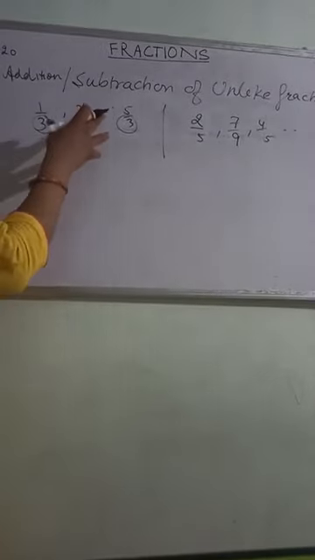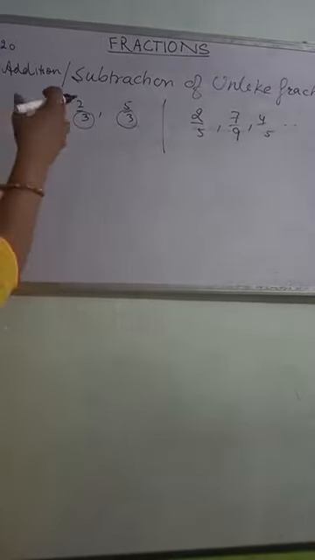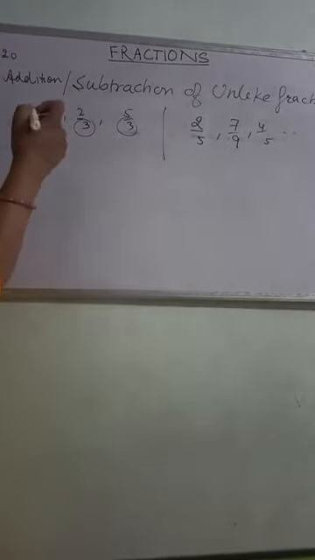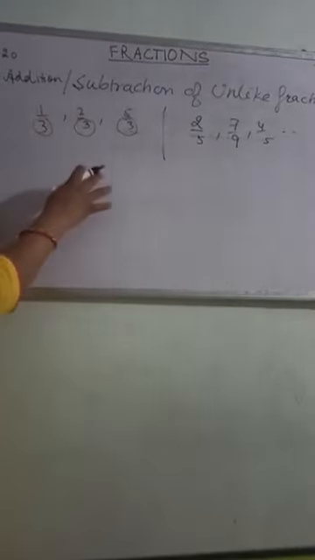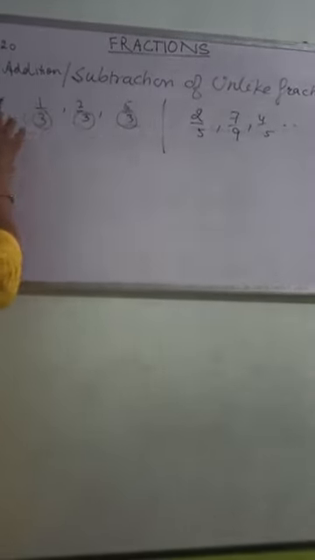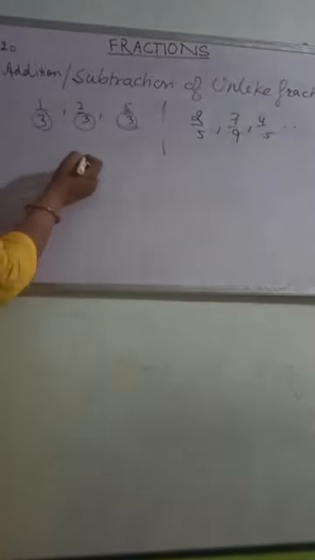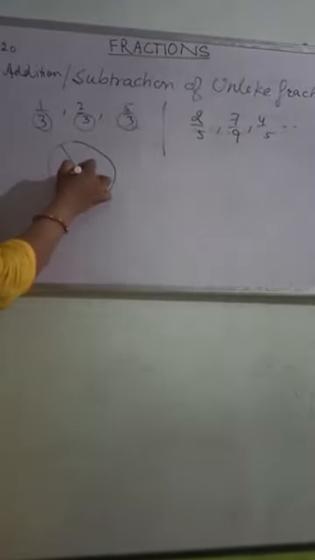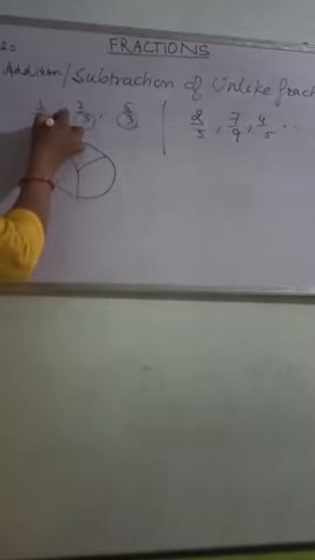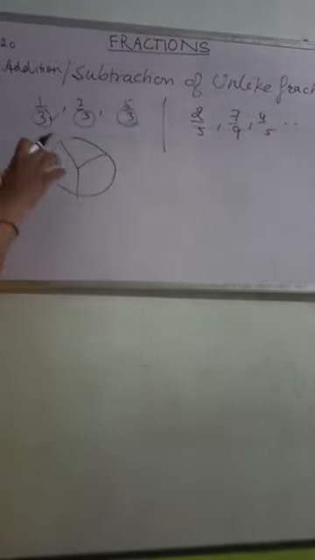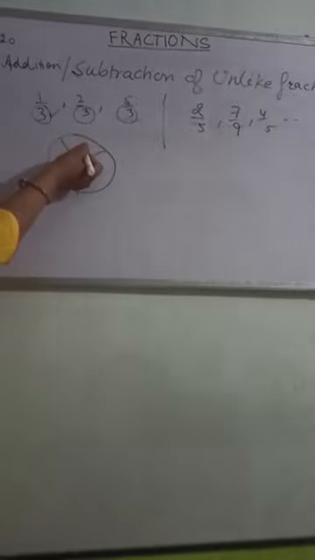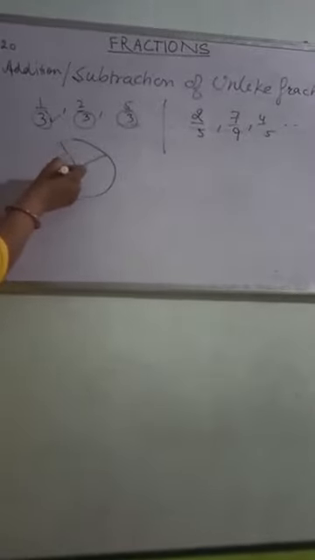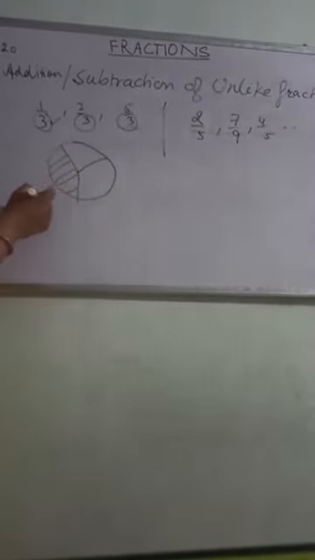What is the concept of a fraction? Before adding, you should know what the concept of adding is, or what a fraction is. This you have already known. Again I am telling you, this is already known to you, but still I want to confirm here. Here, 1 by 3 means you have 1 piece and you have divided it into 3 equal parts. The denominator signifies how many equal parts you have divided a particular thing into. So we have divided this into 3 equal parts, and this particular one part is equal to 1 by 3.